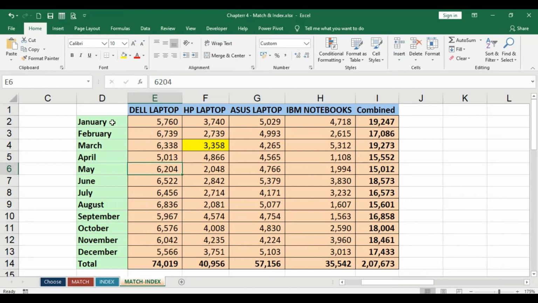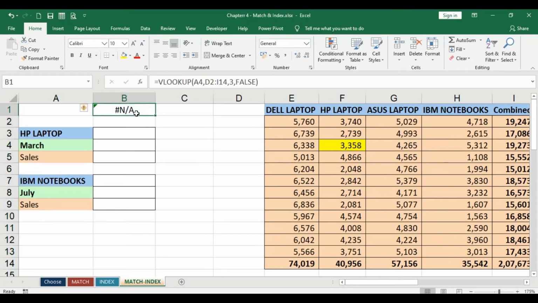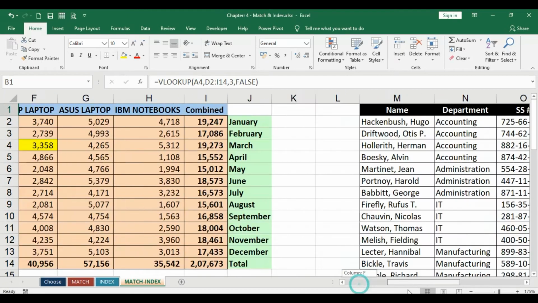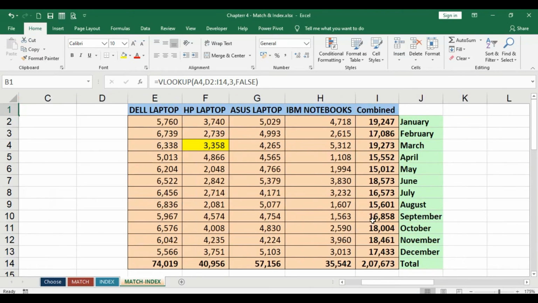For example, what happens if I just cut my particular column D and paste it on the right side of the formula? Immediately you can see I'm going to get a not applicable error suggested by the formula itself. So this error arises due to the column reference that is used by the VLOOKUP formula.